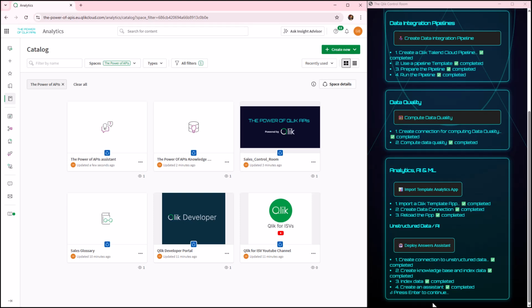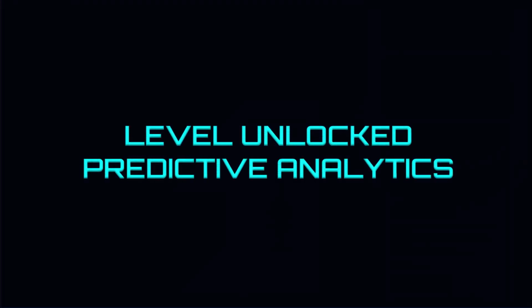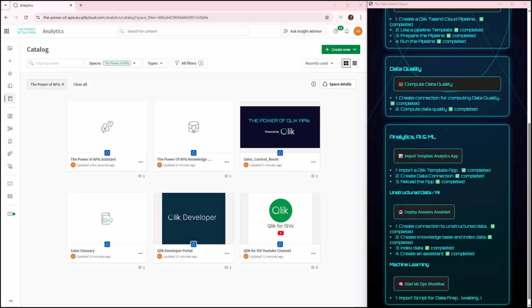What if we wanted to run predictive what-if analysis in the analytics app? This is where we close the circle, from raw ingestion to real-time insights. Now we add machine learning to unlock foresight so that you can anticipate, adapt, and act with confidence. Level unlocked. Prepare your data, build predictive models and evaluate their training performance using machine learning APIs. Let's build, train, and operationalize a model using Qlik and its APIs.